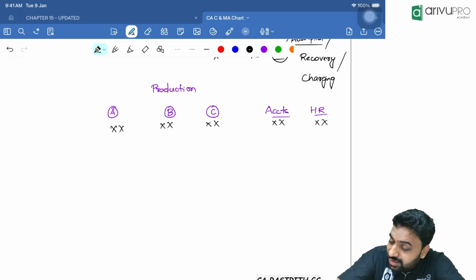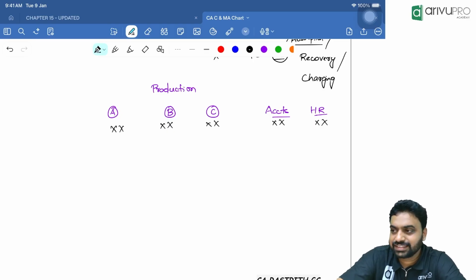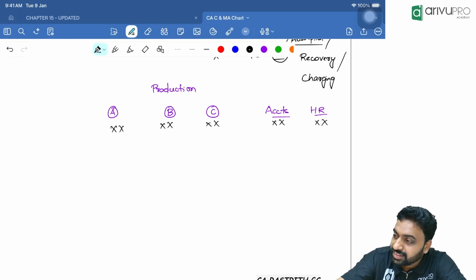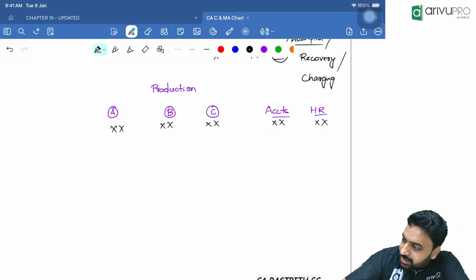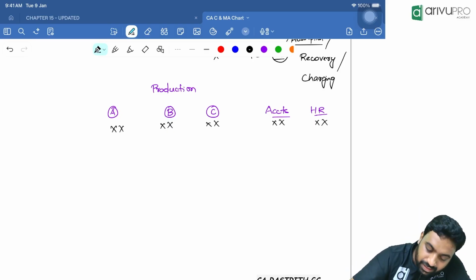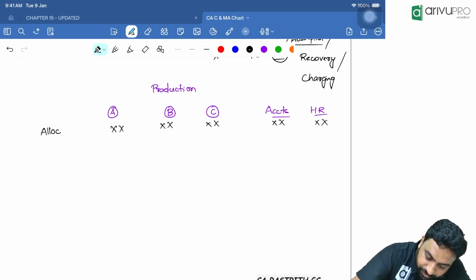Now my question is, are these overheads? The answer is yes, because these are in no way related to a particular product as such. Normal expenses, like general expenses. But can you trace it with any particular department? You traced it and you charged it. I'm not saying we can trace it with the final product. If you're able to trace it with the final product, that is your direct prime cost, direct cost. You're not able to trace it with the final product, but you can trace it with the department. In these cases, we are determining the overheads of those particular departments. That thing we call allocation.